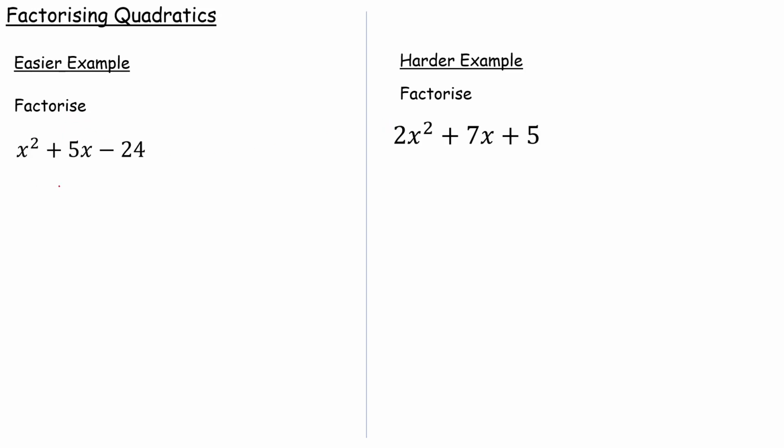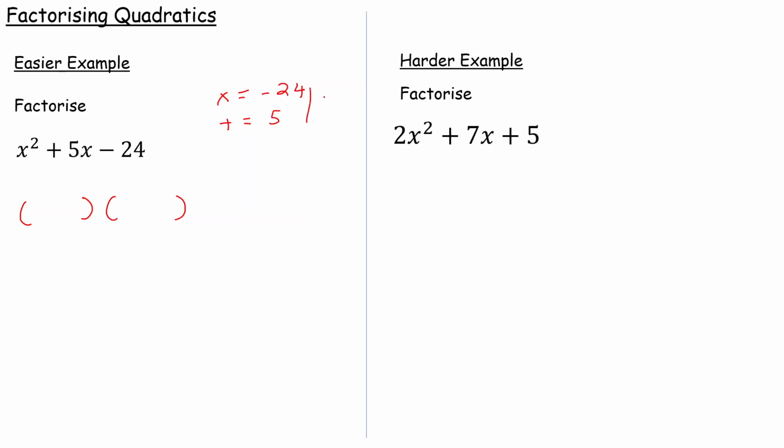To factorise this kind of quadratic from the grade 5 level, first of all, factorise means you want to put something into a pair of brackets. And with this, it's a quadratic because you've got a square part to it, and you've got 3 parts to it. We're going to be putting this into a pair of double brackets. And the process for this that we've seen previously is always numbers that multiply to give you the last part of the quadratic, so negative 24, and numbers that add up to give you the middle part of the quadratic, which is positive 5, so just 5.